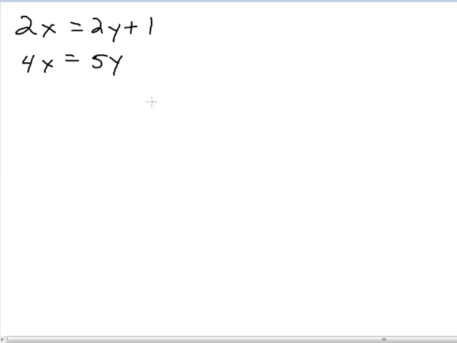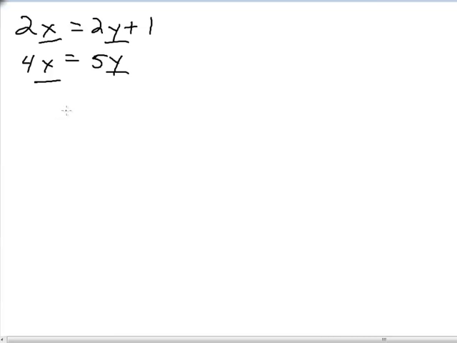Here we have two equations with two unknowns. Two equations you can see, and in each one of them there are two variables that we are unsure of, the x and the y. Also, in each equation, it is the same variable that's unknown. We can use the two equations with two unknowns method to solve these.